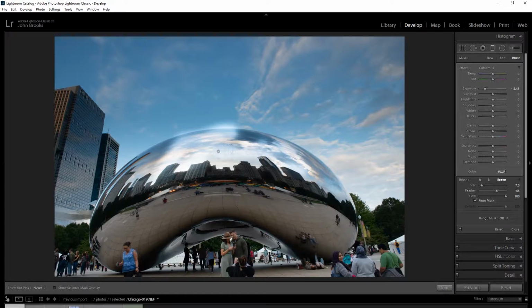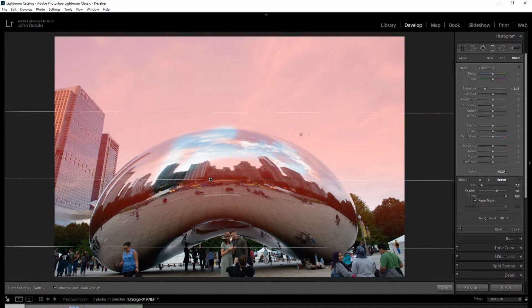But what happens is if I turn on this show overlay, that can help, you can see where you missed. And what it does, it picks up on the color of where you started. And so sometimes it will leave pink areas, which are areas you haven't done, maybe in the clouds, because it's thinking it needs to remove it from the blue. So I would do all this, then I would come over and do this building again. And if you can see in these windows or whatever those vertical lines are, there's still a pink edge to those over there. So sometimes I'll come over then and uncheck auto mask.